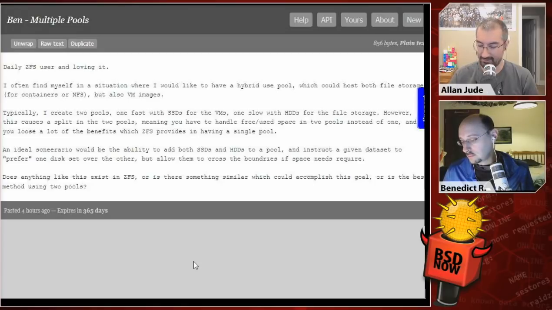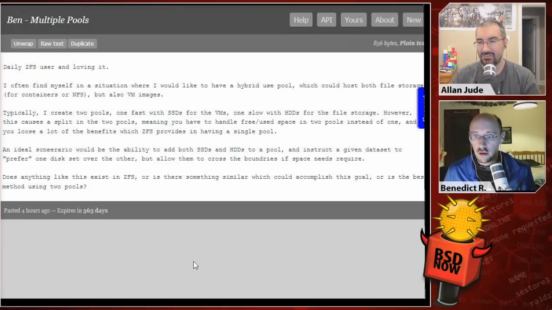So that combined with the work I'm doing on VDEV properties, so that you could have an easier way to express what you want written to that SSD. And then maybe some dataset properties where you could say, prefer allocations from here. So maybe in 2020, this will be a mainstream thing.